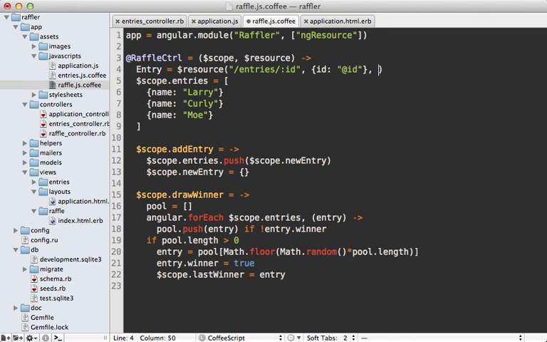And then the third argument here allows you to specify some additional actions that you want allowed called on the API. The defaults already handle most of what we need, but it doesn't handle the update action. So let's add that and set the method to put.